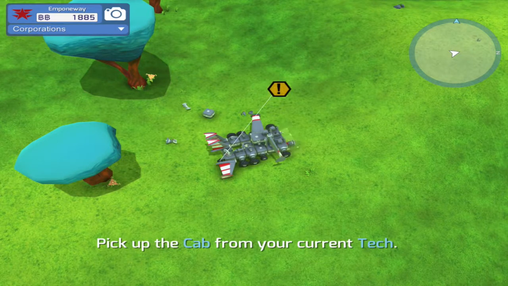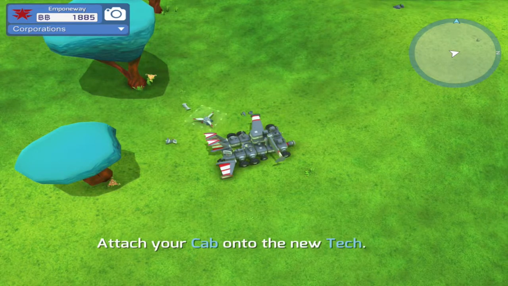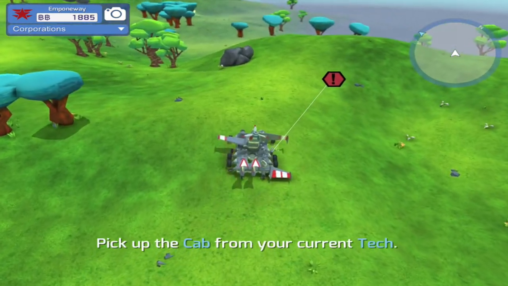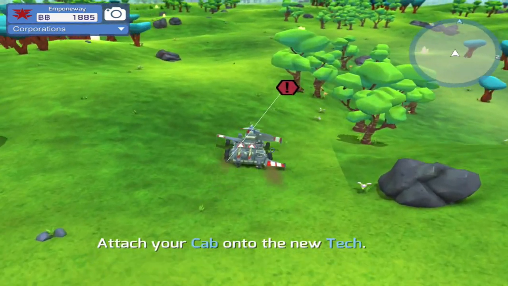Oh, it's not working out the way I wanted to. So frustrating. Here we go. Wheel is overloaded. Yeah, we know. Oh, we go back to our base now. We found the airplane. We're going back to our base.